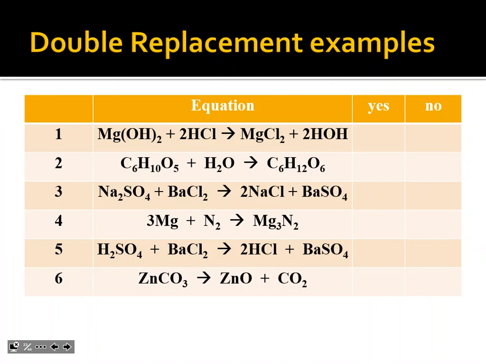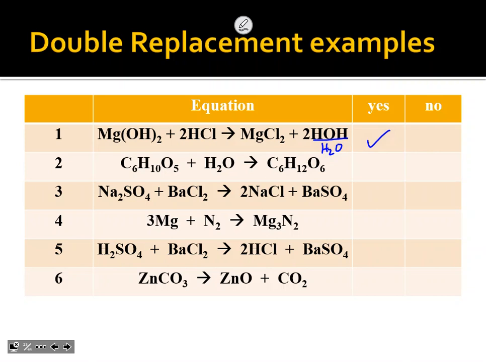All right, let's look at some chemical reaction equations and see if we can tell here. Looking at number 1 here, is this double replacement? I think so. Yes, good. And if you were wondering about this, this is technically water, by the way, but you can write it as HOH. So the magnesium goes with the chlorine, and then the hydrogen goes with the hydroxide to form water, or HOH. Exactly right. How about number 2?